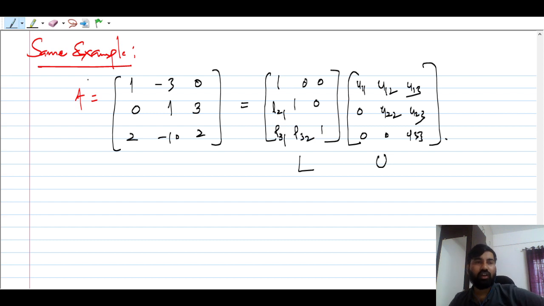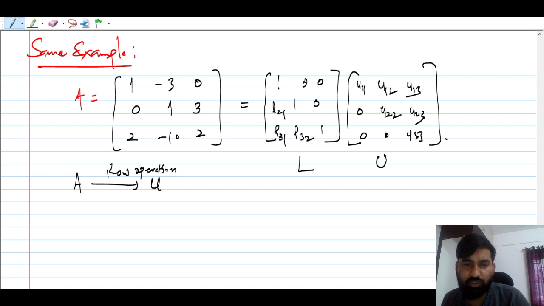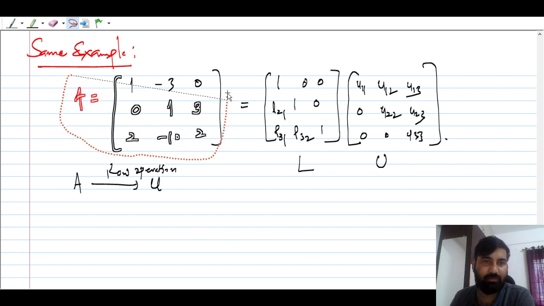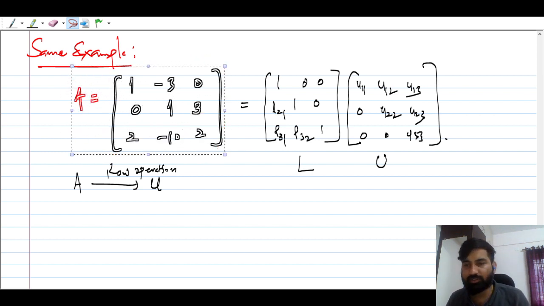So first of all, what you have to do: the number of elements, like unknowns, are more here, right? So you first try to make your journey from A to U by applying some sort of row operation, right? It's nothing but an echelon form you have to obtain, right? So it's an easy journey, right? Okay, आगे की बात करना है अगर, तो what you have to do, so we can apply here the row operation. You can apply, let me take this guy separately, so that we can apply the row operation.